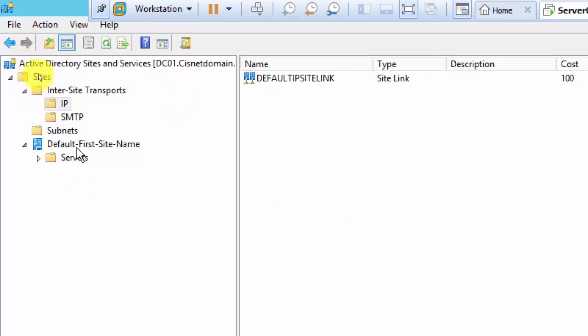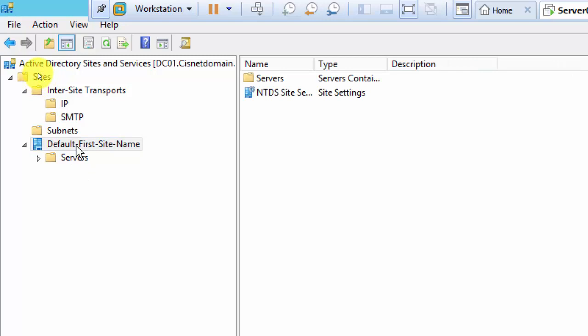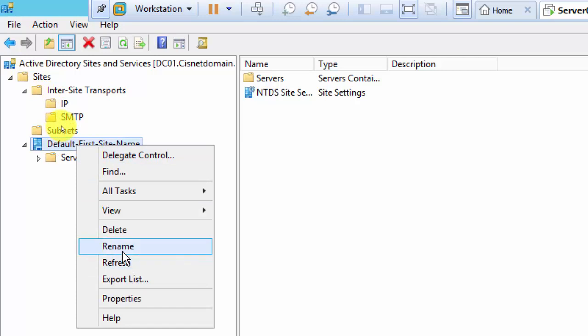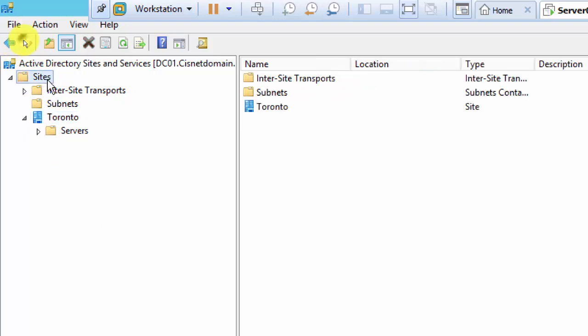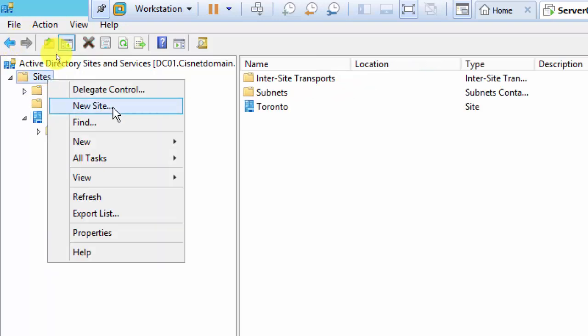What are those things? So first of all, let's create 6 sites. Default-First-Site-Name, I'm just renaming that to Toronto. First thing. Second, the other 5 sites are imaginary, right? So we can just start creating them. How do we create a site? Right click, site, because we need to further understand the components when we create a site. So this is a scenario where the company expanded and they now have 5 more branches, and each branch has more than 100 users.